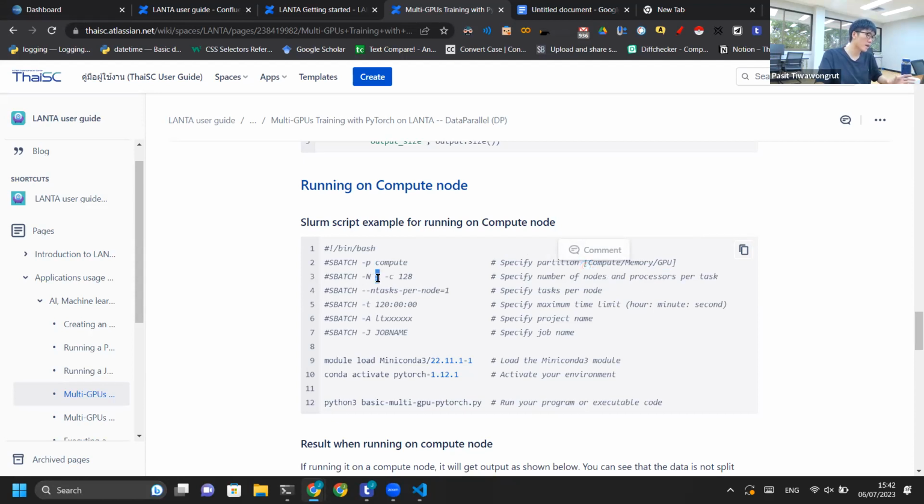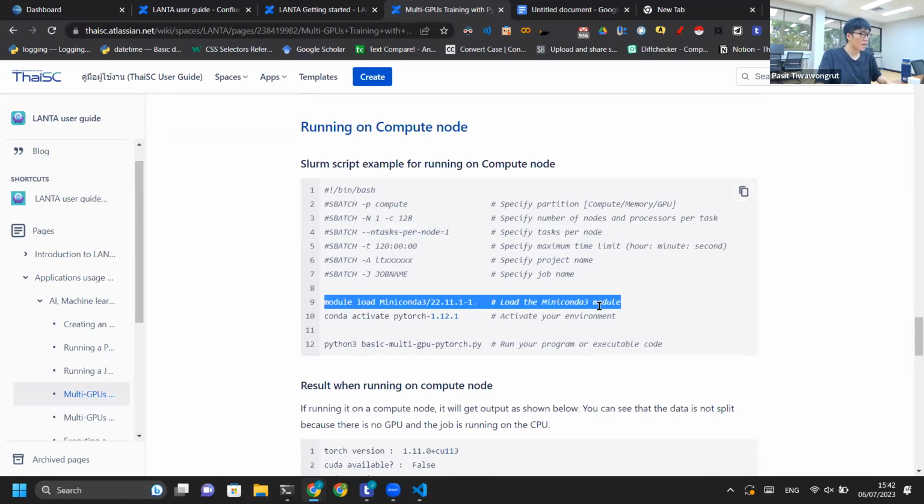In this case it's one node, which is one computer, and 128 processors. There's also a limit on the running time, so if it exceeds this time, I think the job is just going to stop.